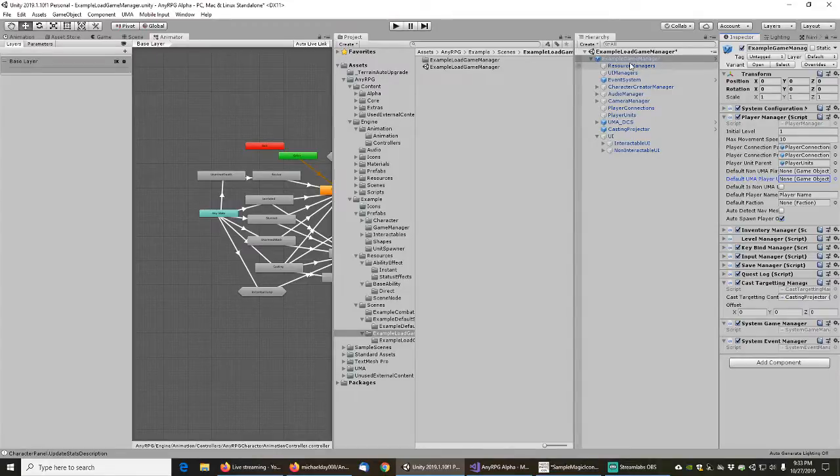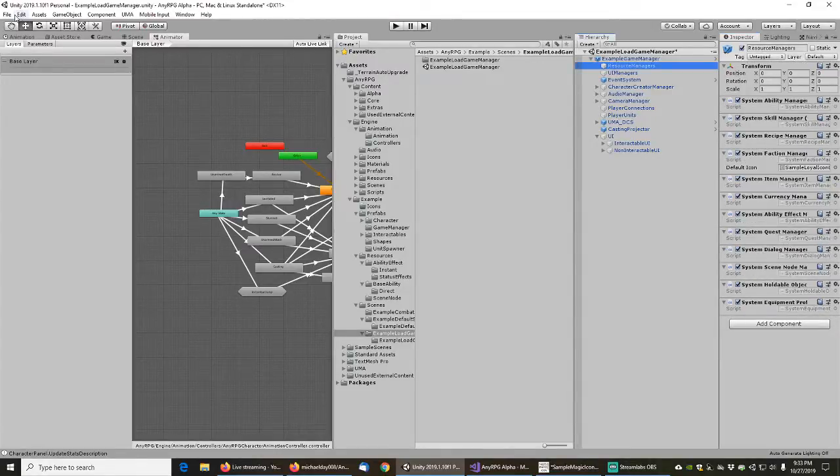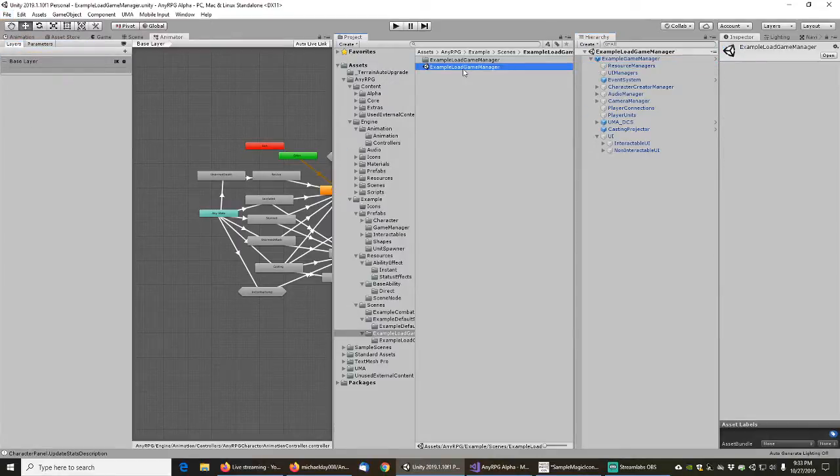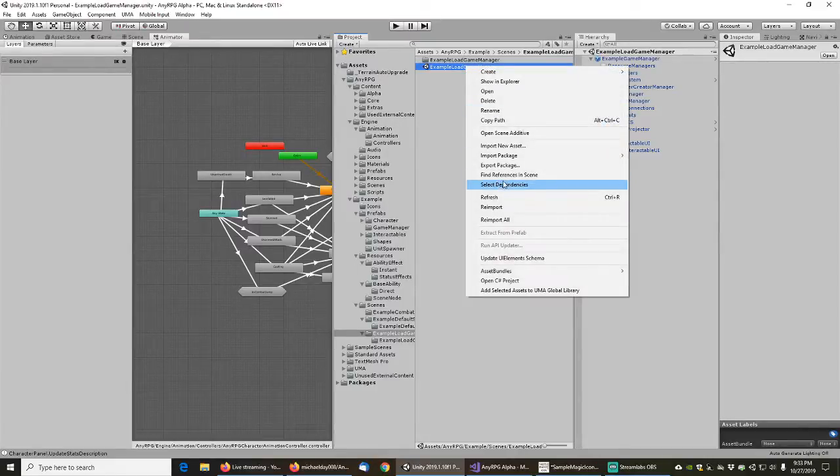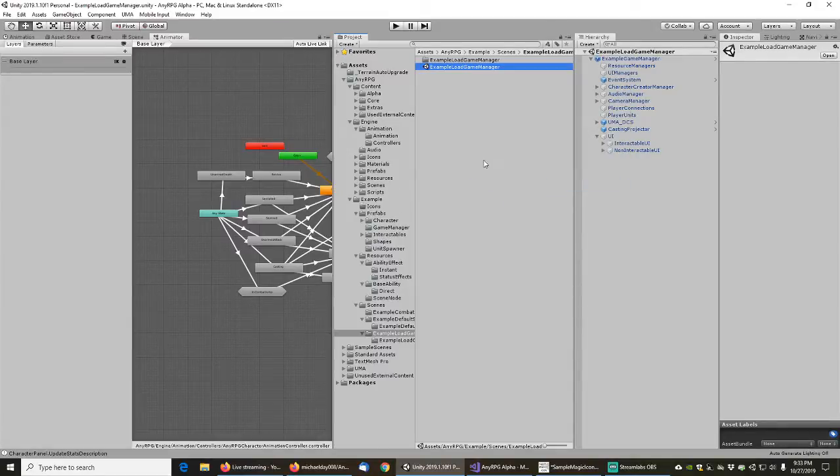Then let's save the scene. Now we definitely have no references to that animator controller, so let's try selecting dependencies again.